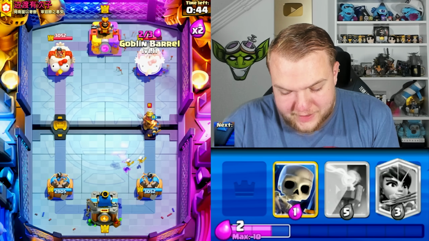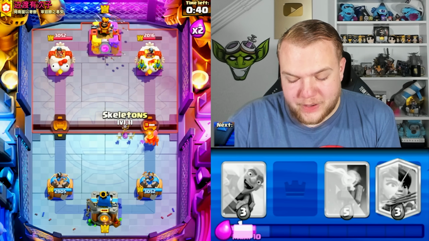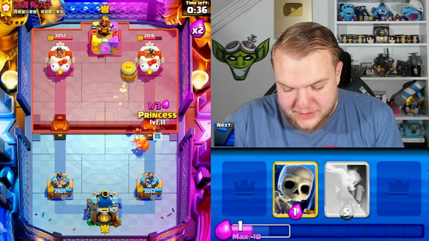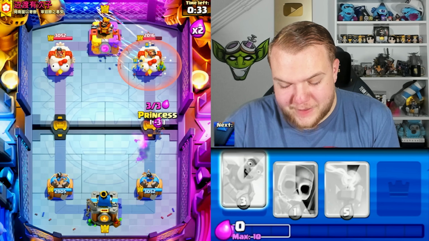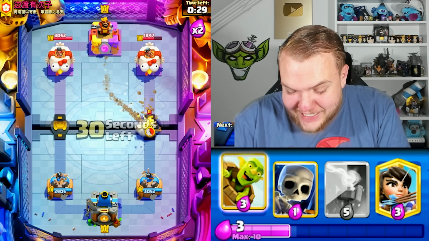Honestly, it feels so strange seeing arrows drop, and then I go with a Goblin Barrel, and then he just has another arrows ready. Like, how are we supposed to win this? I mean, I'm just gonna continue pressuring him. I'm just gonna try and get some chip damage, I guess, with the Princess. But man, what is this gameplay? What is this game mode?